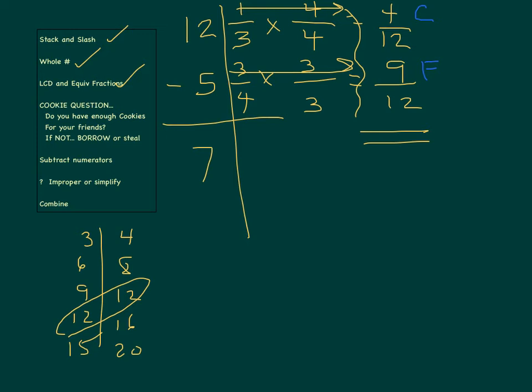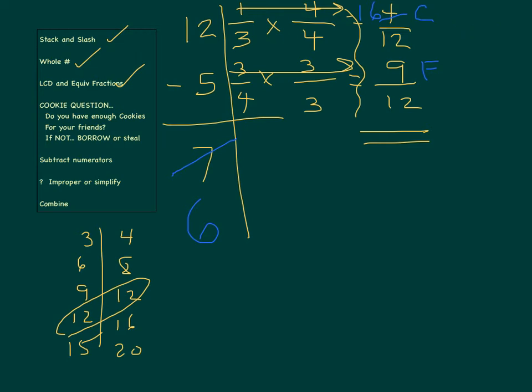Well, they always tell us to go borrow. I'm going to borrow from the whole number. I took a whole bag of cookies. Now, in theory, we say borrow. I'm going to say steal, because you never give the cookies back. Be honest, you never do. So anyway, I took a whole bag of cookies. I had 4 cookies, and I just got 12 more. So I'm going to add 4 plus 12 in my head, and I get 16. I now have 16 cookies.